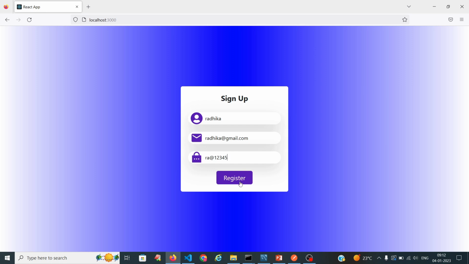So first we will check that I am clicking the button. It displays registered successfully, as we mentioned, when we click on the button. So now we will integrate our API.